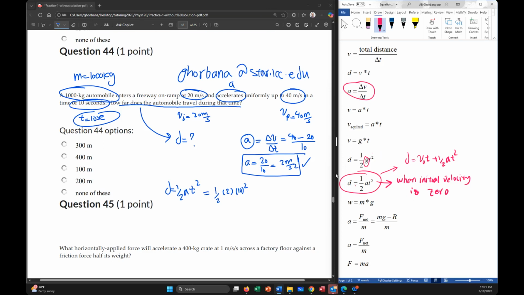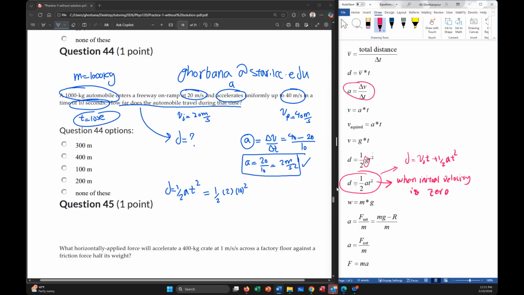So the initial velocity times time, plus that. The initial velocity doesn't start at zero. This is very important. This formula is when the initial velocity is 0. Let's say you stop, and your car accelerates. Make sense? I couldn't figure out what I was doing wrong. Okay, then 100 is not correct.